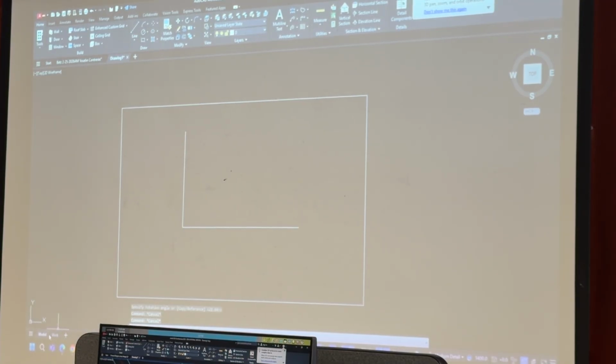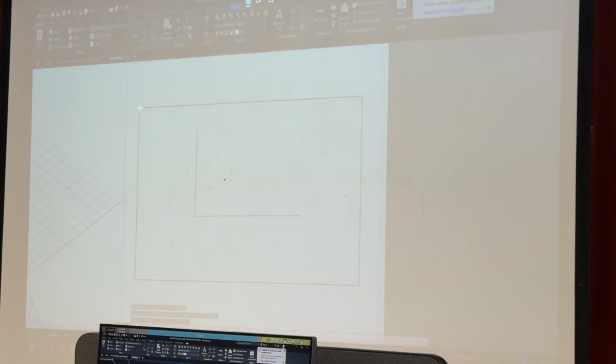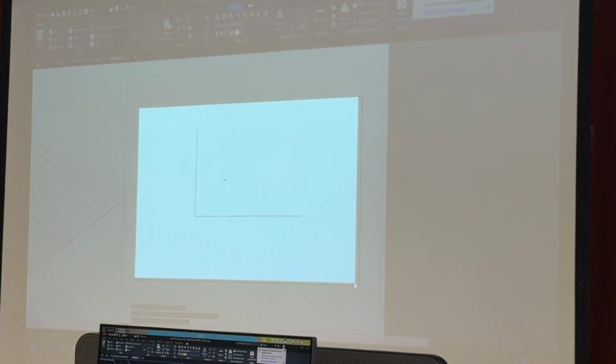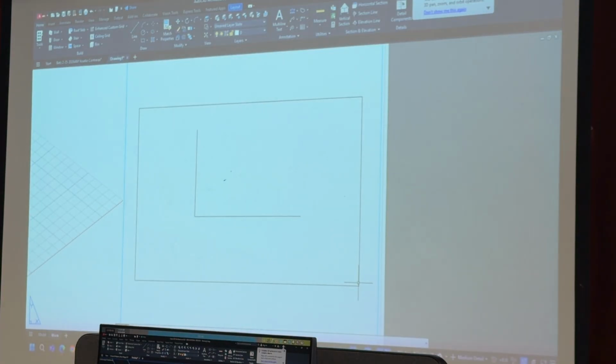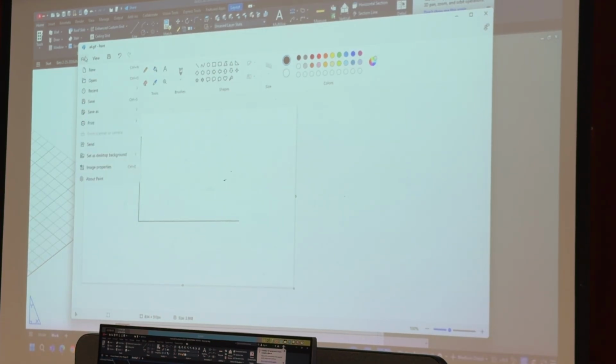And I'm going to do here. Control V, Crop, File, Save As.